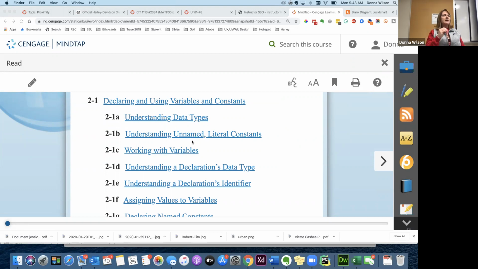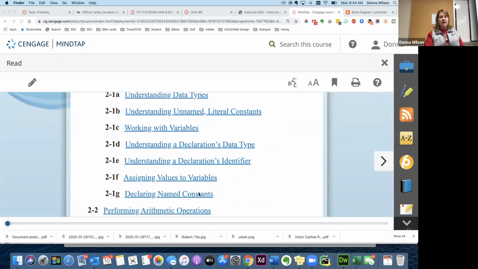And so that's why I had you do the guy with the video working with variables, because it goes right along. He shows you how to implement variables in Python, whereas our book doesn't show specifically Python, but it talks about all the different types of variables, how to assign values to variables, how to declare named constants. And remember, this course is kind of like a generic course for all languages. So these things that are covered in chapter 2 will be true for any language that you code in, okay?